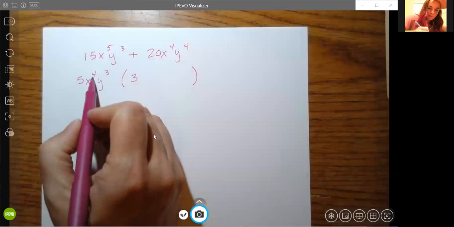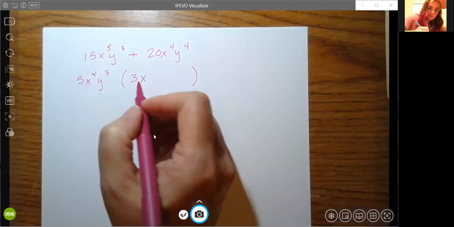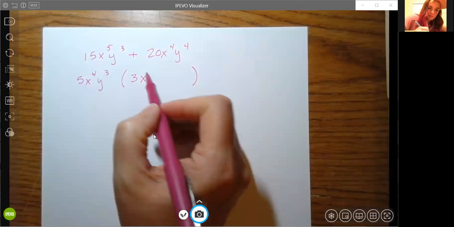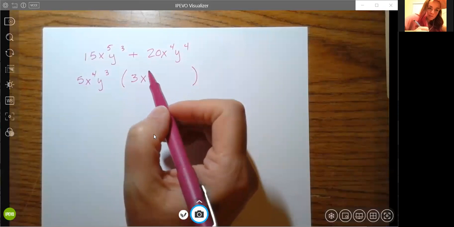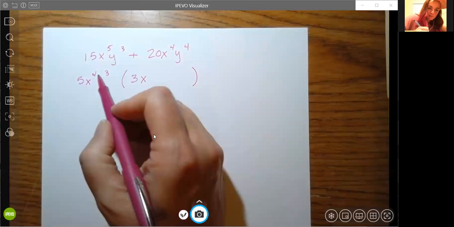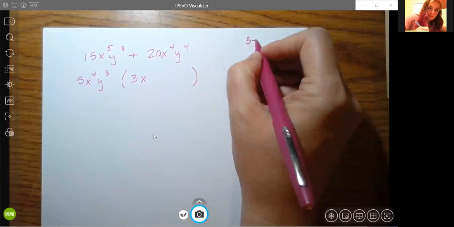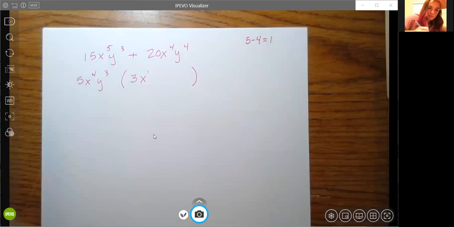X to the 5th. When you pull out x to the 4th, what's left? Just x. Is there arithmetic that just happened there? How did the 5th power become a 1? You took out the other 4 multiplications of it. What did we do to the exponents? 5, 4. How did we get 1 here? Subtraction. Right, you're right, Colton. This is the arithmetic of that. So that's a 1, which we would not normally write.